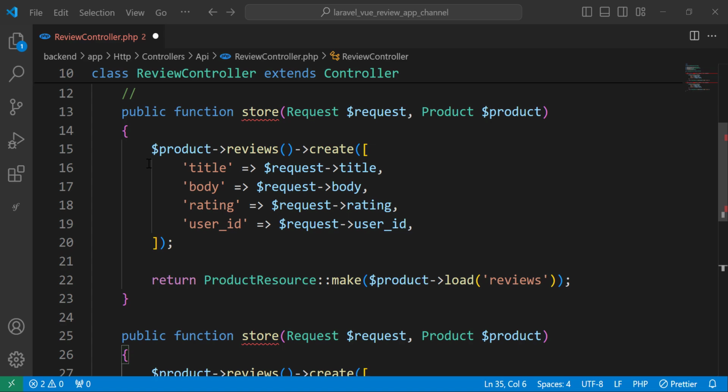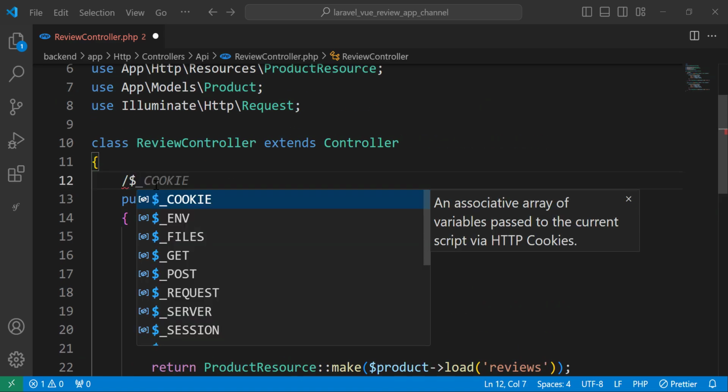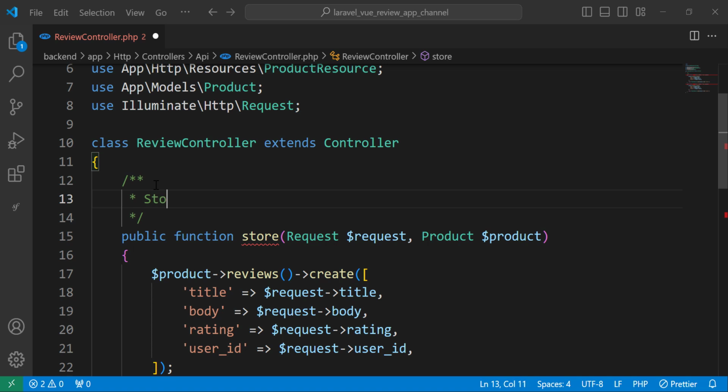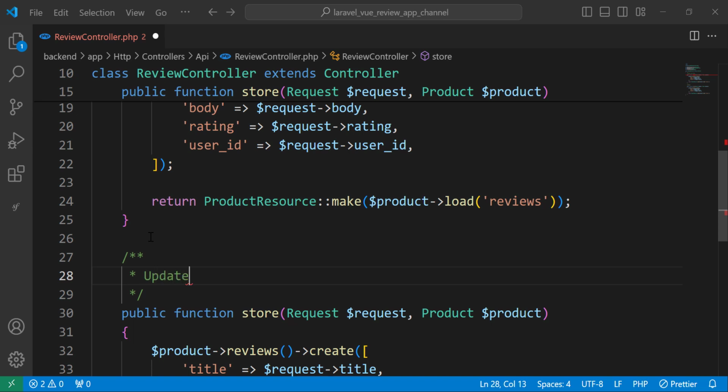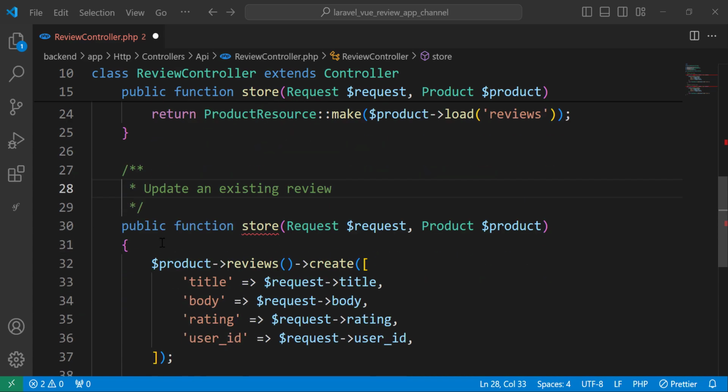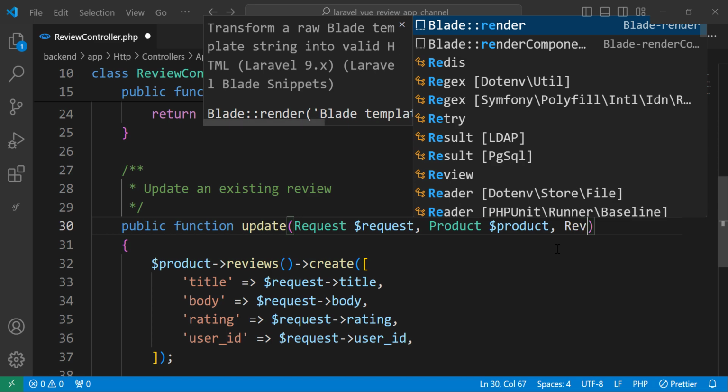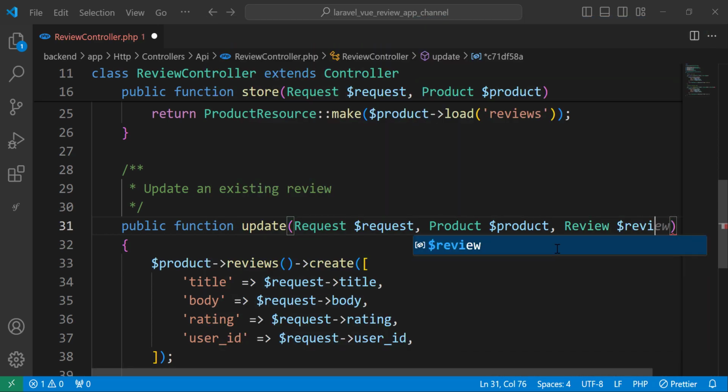So let's add here, store a new review, and this one updates an existing review, and let's rename it to update. The update function will also take the request, the product, and also the review that we want to update.